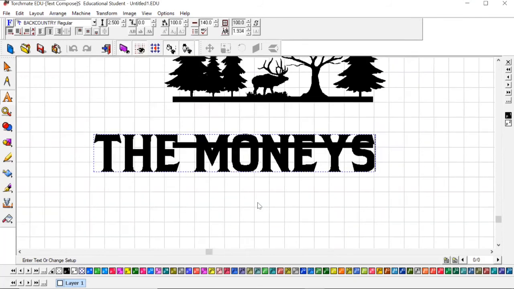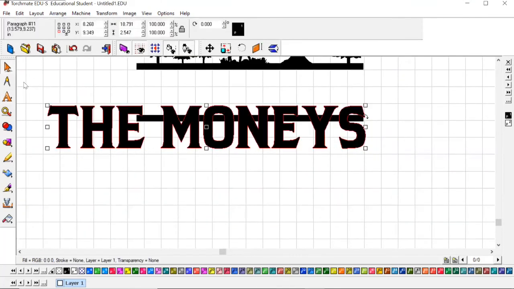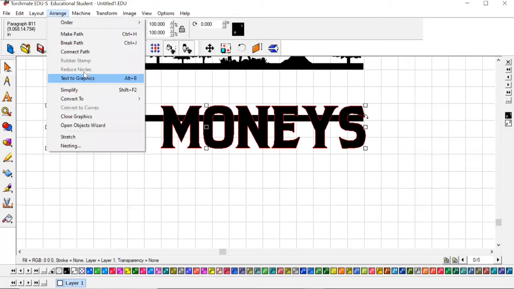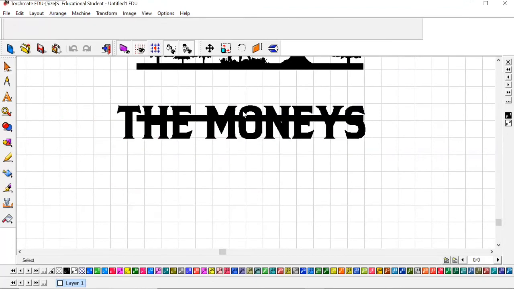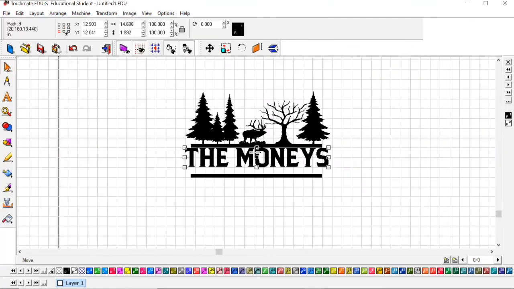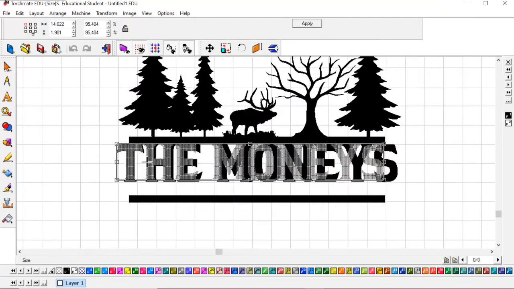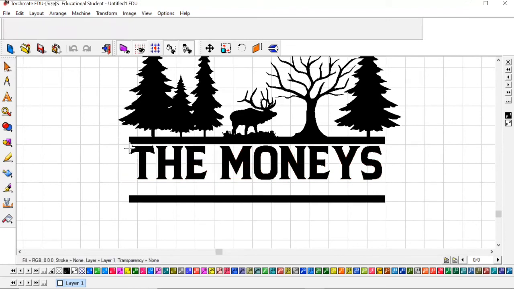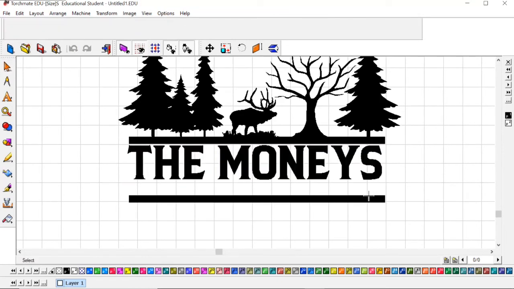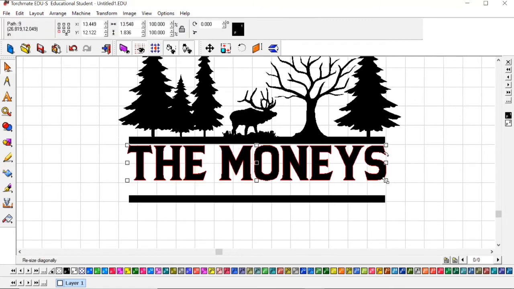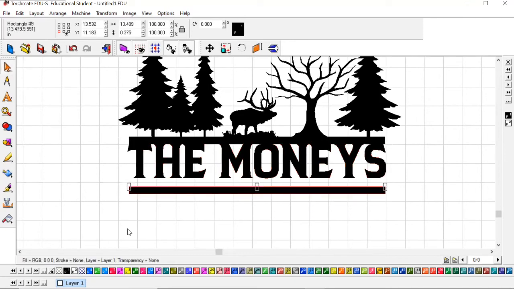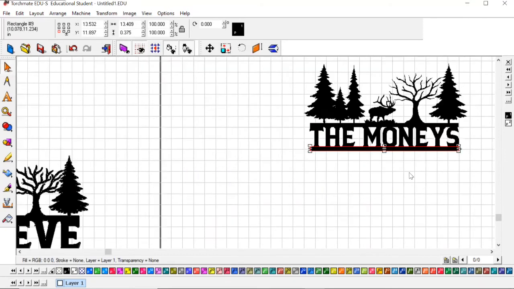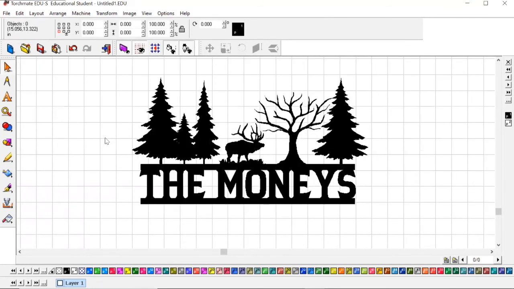If someone were to say, hey, could you make a family name sign like this? Well, instead of recreating all the trees and all that stuff that I'd made already, I'm just gonna come in, delete believe, and bring in the monies. All right, saving me time, just because I know that I may be using some of these pieces for some other job. So I like to cheat that way so that I don't have to recreate everything, right? So there would be a family name sign. You could then even put a ring around it, whatever you wanted to do.